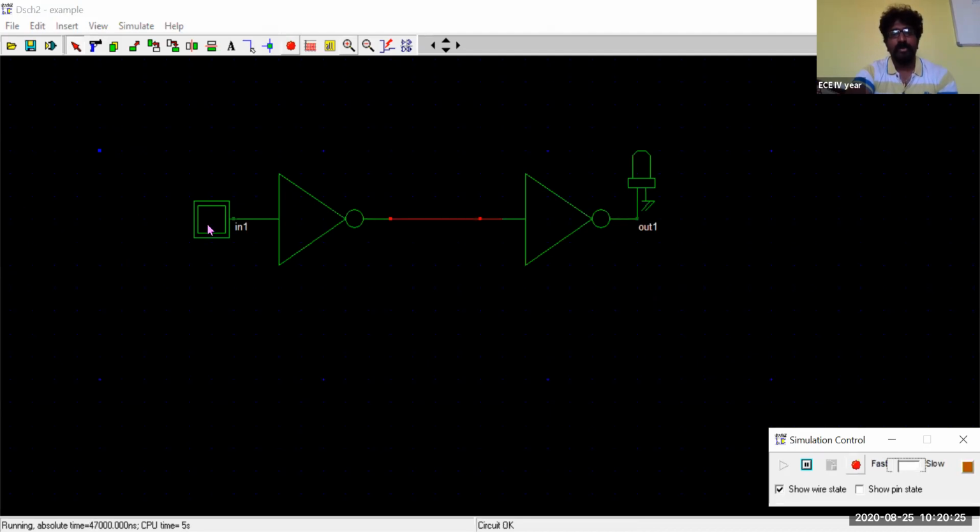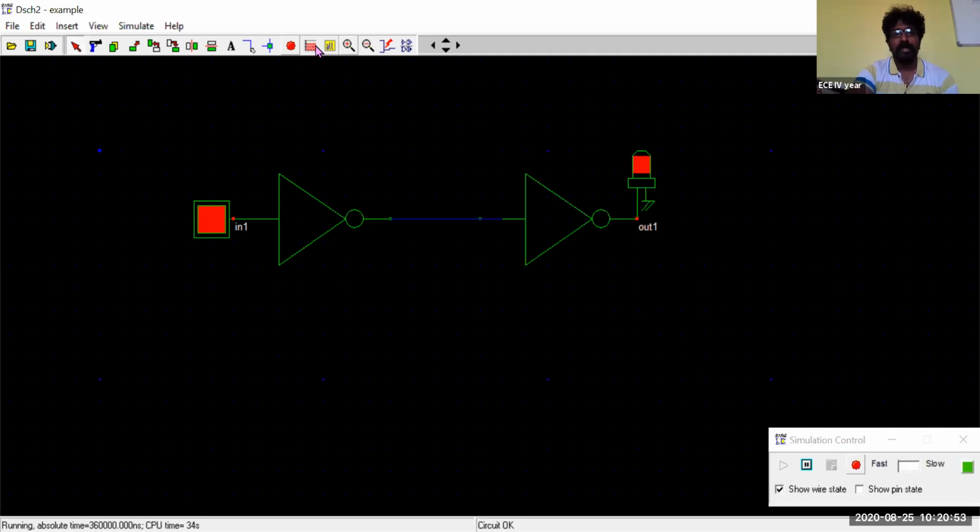Now you try to give the input 1. If I give 1 here, the same output I need to get, because that's a buffering. Whatever the input fed into that particular one, the same output will be obtained here. So that's regarding the buffer. So then again, 0, 0, 1, 0, 1, 0. Whatever the input you feed here, the same will be obtained at the output.